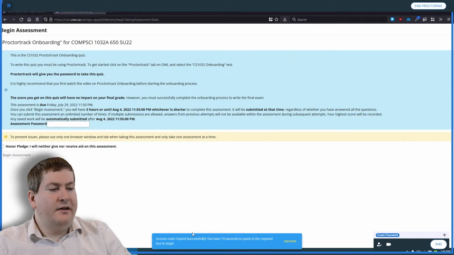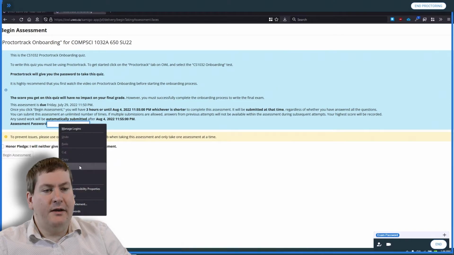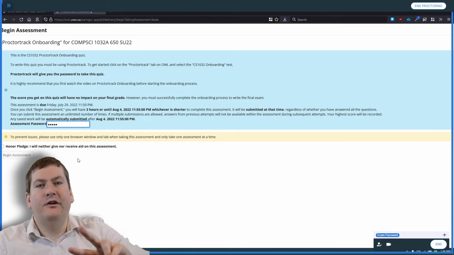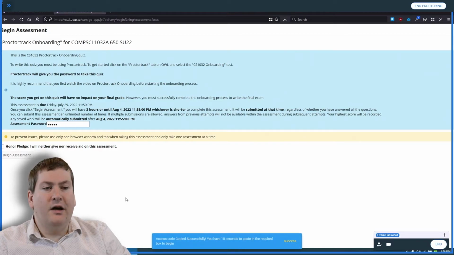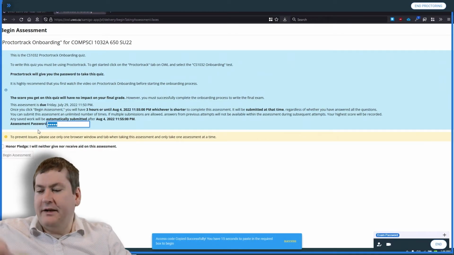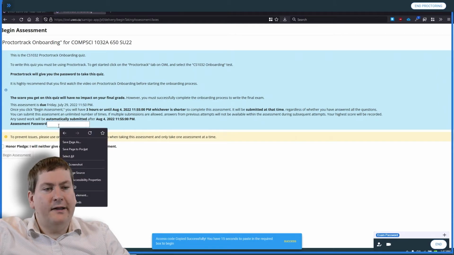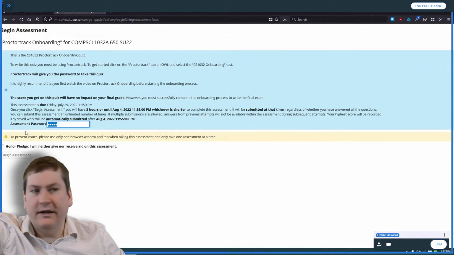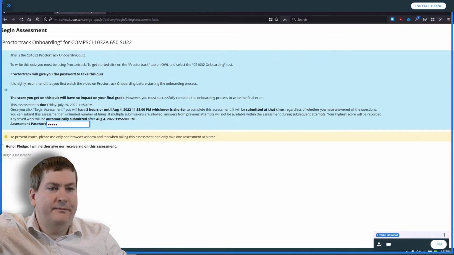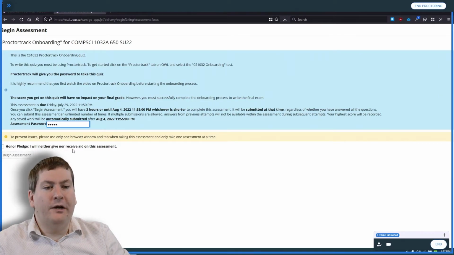If you click on that, it says that it has been copied into your clipboard. What that means is that you can now go to the assignment password and hit paste, or you could hit Control V. So once again, because that's important, to get your exam password, you click on this little thing down here that says exam password. You'll copy it to your clipboard, and then you can paste it in right here by right-clicking on it and hitting paste, or you can hit Control V on your keyboard. That puts the password in for you.